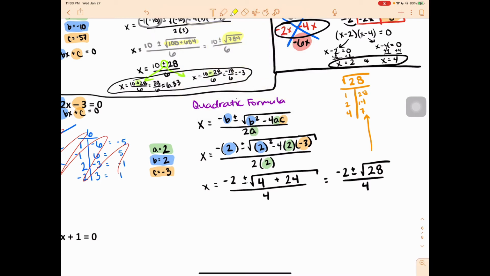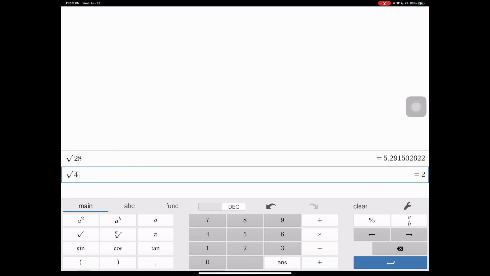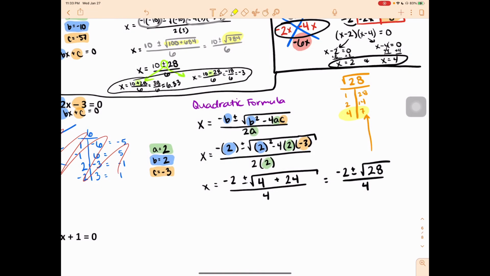Well, if you've done all your perfect square homework and took our notes, you'll know 4 is a perfect square. So we have to split root 28 up into root 4 times root 7. And I'm going to prove to you why it's still equal to root 28. Just like here, if we split this up to root 4 times root 7, it's totally legal. Look, we get this exact same number, 5.29150262, and so on, right? So we get the exact same number, so we are allowed to do this. So we're going to split root 28 into root 4 times root 7.